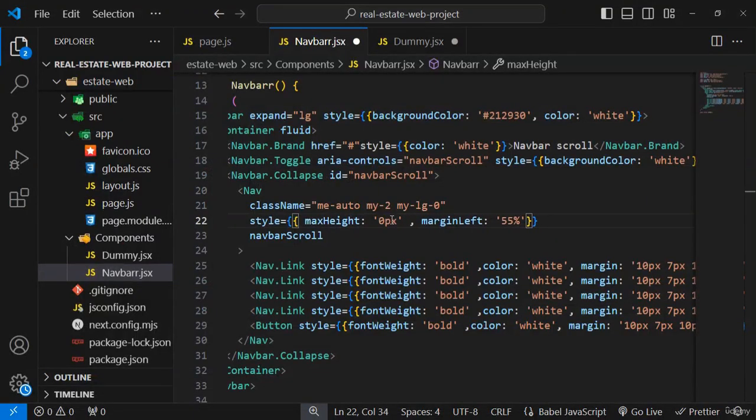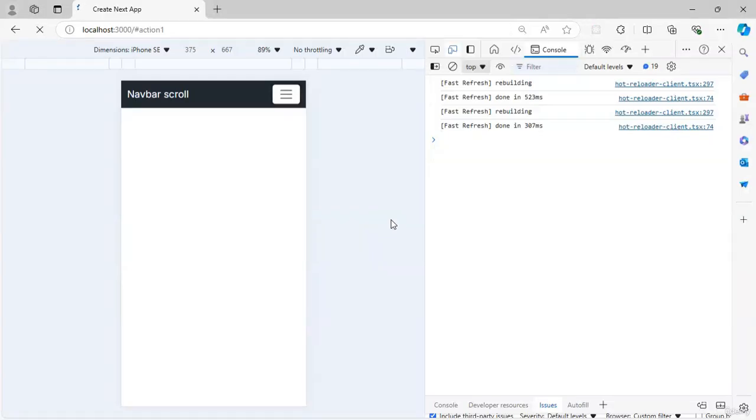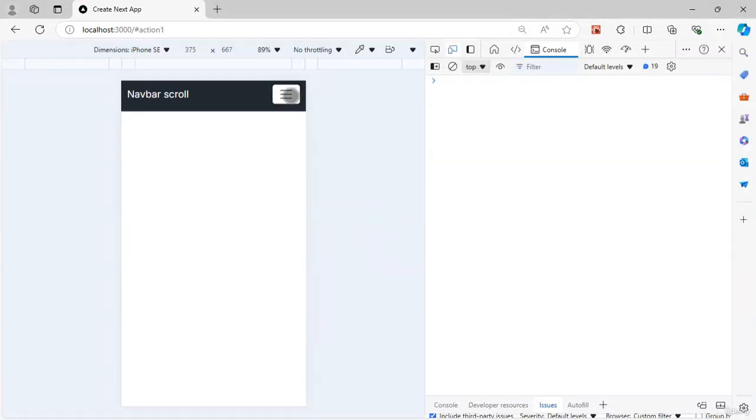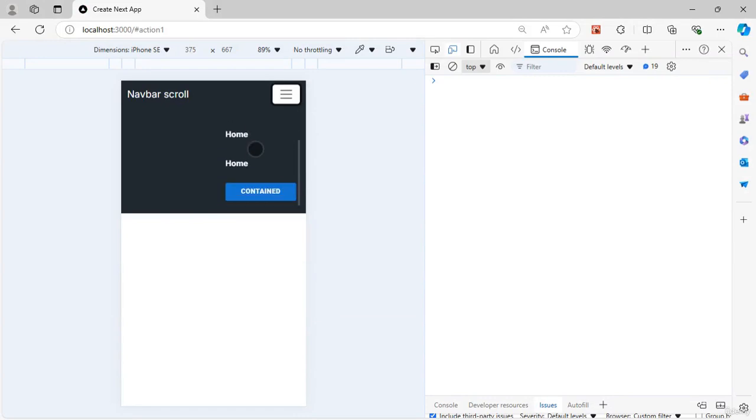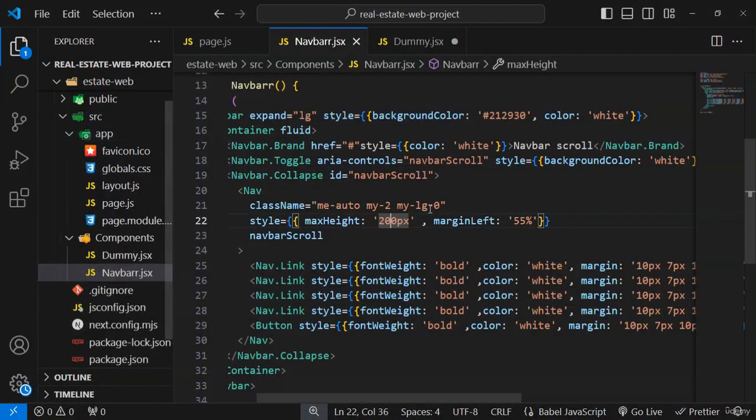I'm just taking here 200. In 200 we have such that project. So I think that's enough for our navbar. And one thing more, that we had here the outline color. So we should remove the outline.